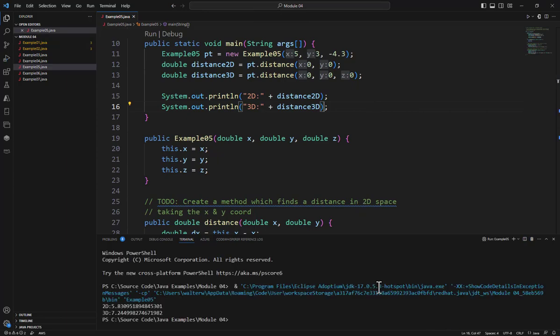And you can see I have 2 different values. My distances are different between my 2D and 3D because my 2D assumes it's on the same plane and the z coordinate isn't calculated. But with my 3D, it is calculated. It gives us additional distance. Notice that in example 5 I have a negative number for my z coordinate. But because I square that value, my distance actually goes up. This is exactly what I would expect. So this is using overloaded methods inside of Java.